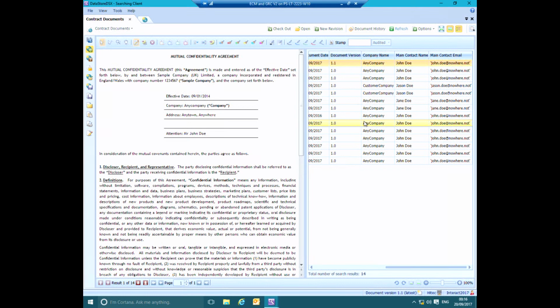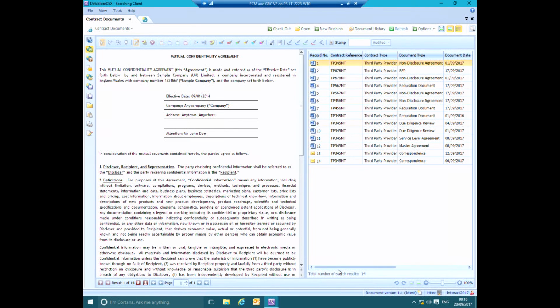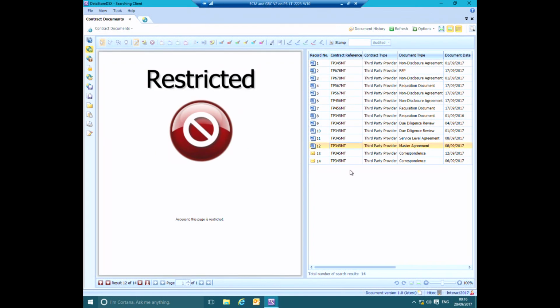From the aspect of security and traceability, I've got some structure in here, so there may be restrictions on what data I'm allowed to access. If I switch back to my view up here and have a look at a particular master agreement, I'm not allowed to see what the master agreement is because I'm only responsible for controlling the NDA that's going out. This is a fairly simple example where I'm not allowed to see one particular document. But again, this can be used to categorize and make sure the relevant security is applied to the relevant people, so the wrong data isn't accessed without the necessary rights being in place.